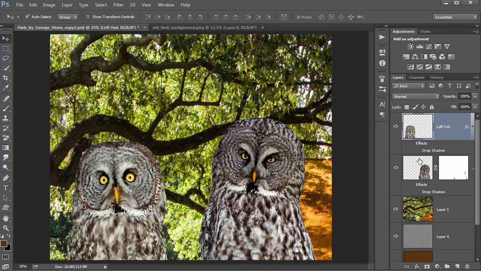So there are all kinds of backgrounds that we can bring into these images. Once we remove wildlife or people from one image, we can virtually bring them into about any image we want to, as long as they're a reasonable quality. Like these two owls, they're very sharp and very clear, but the image here isn't quite as clear. Well, it's in the background, so that works okay. But if this were supposed to be a sharp background, as sharp as the owls are, then that wouldn't work very well. So you have to be aware of factors like that.